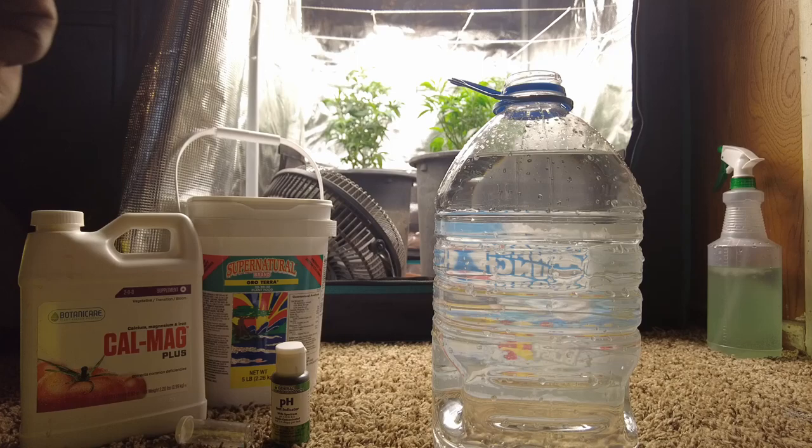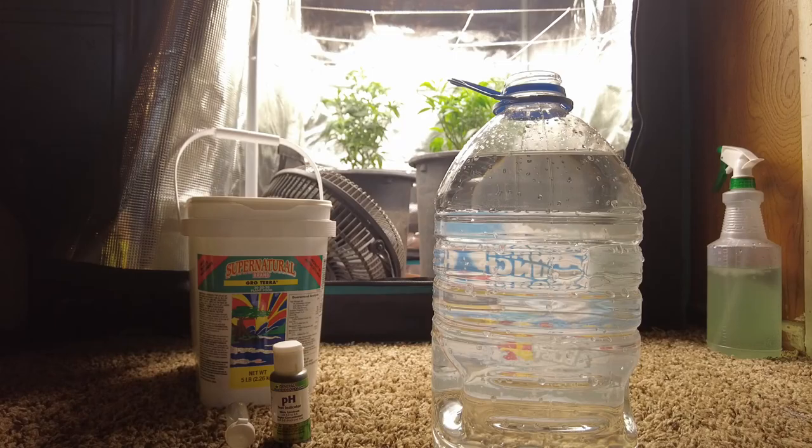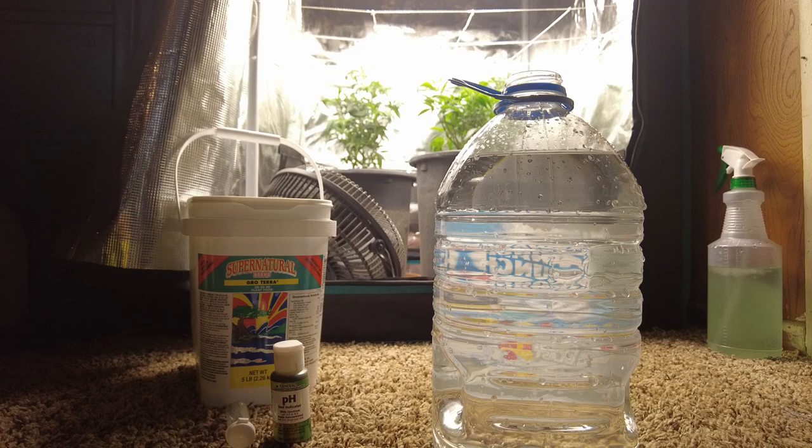So now we're gonna give it the Cow Mag Plus. And shake it real good. And with this, that's 1 teaspoon per gallon.